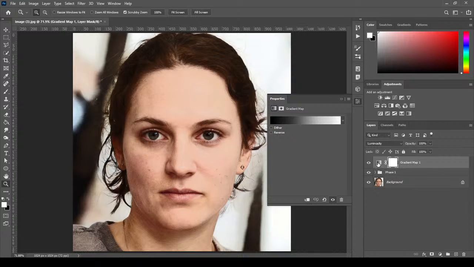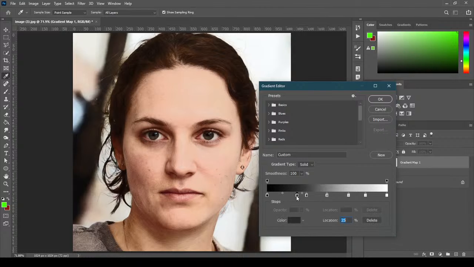Now what I will do here is go back and start moving around these values further to enhance my final output. So I can even add more.